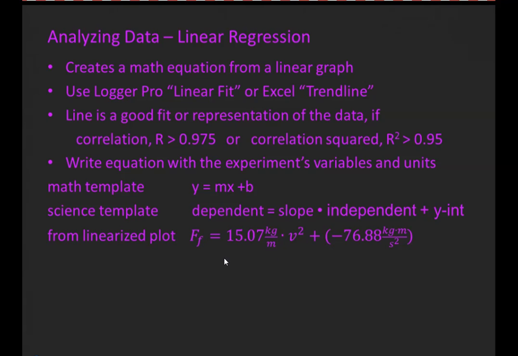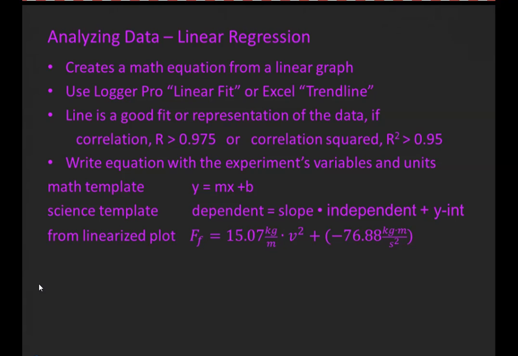So it's very important when you're writing equations from your experimental data, do not use the format y equals mx plus b. You need to list the specific dependent and independent variables, either by name or with symbols as I've done here, and you need to list the slope with the appropriate units and the y-intercept with the appropriate units.